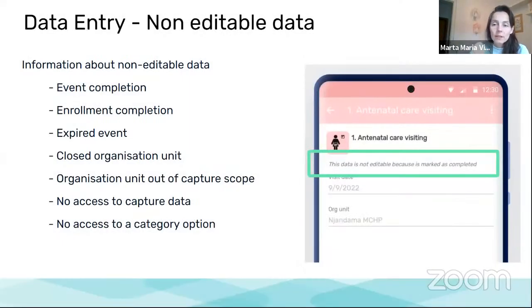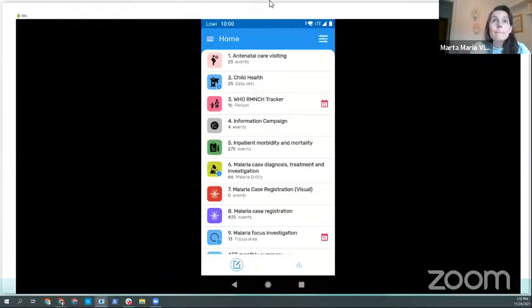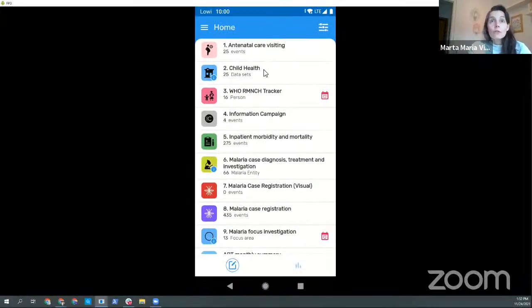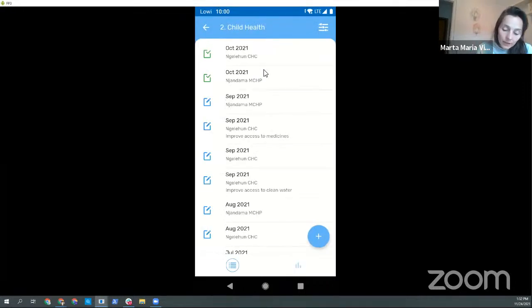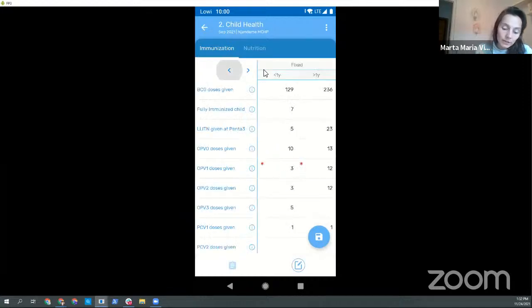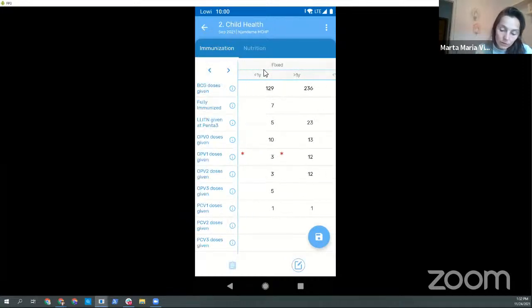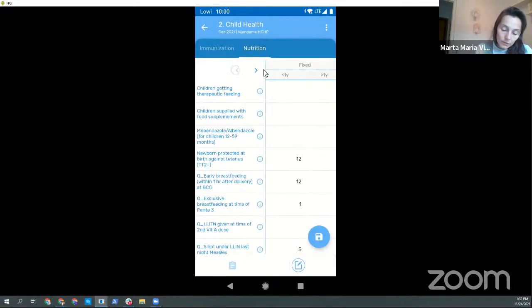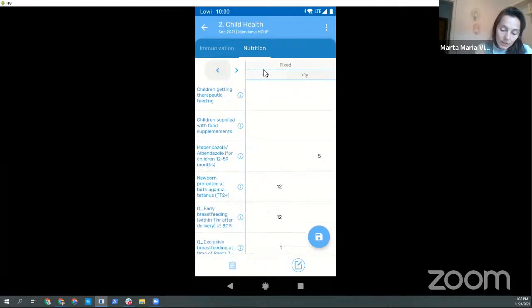Okay, so I'm going to stop here and demo these data entry changes. So let me bring my device here. Okay, so first let's have a look at the data sets. This is just to show you in live demo how it looks. So these are the tables. Again, you knew this functionality, it's not new, but now it looks nicer and more integrated with the application.